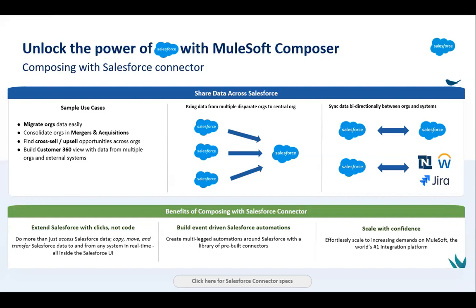Again, you have the ability to consolidate orgs in mergers and acquisitions as well. Probably your company is trying to merge with or acquire another company. In that specific period of time, they would not be able to migrate the entire data. In that case, they can still utilize the two instances, but to have a primary instance, they can connect the secondary instance with the primary instance and let the data flow from the secondary to the primary. And again, given Customer 360 is getting more and more popular these days, what is Customer 360?